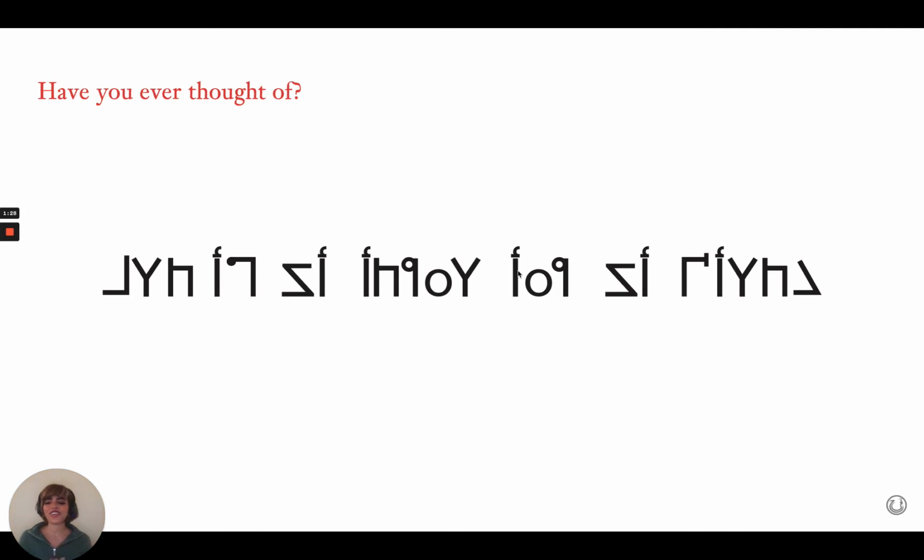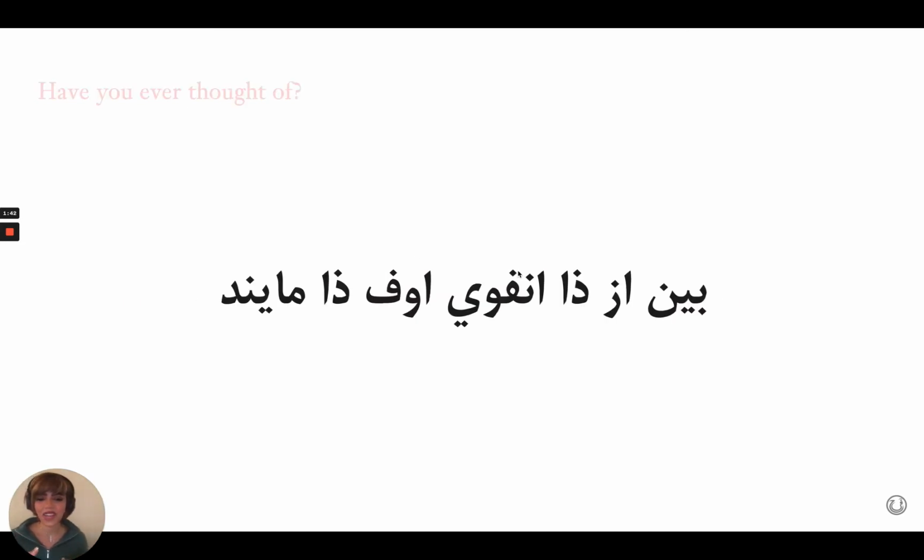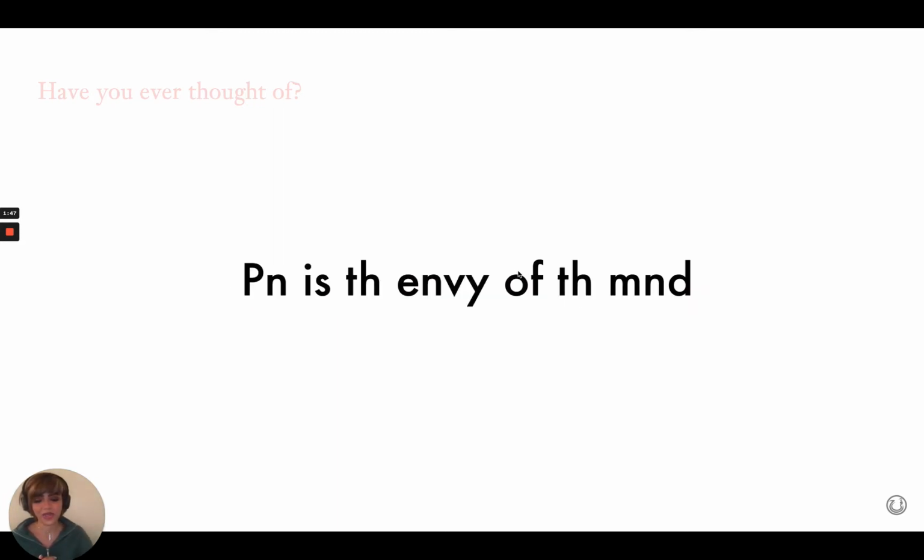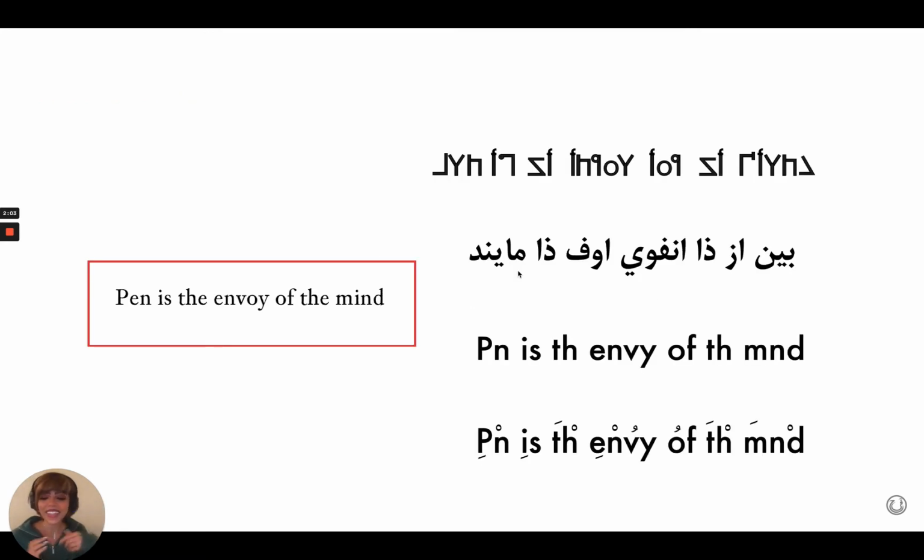So I would like you to first visualize something with me. Imagine one day that your script is written in totally different shapes or a different writing system, or even adopted from a different language's writing system, or maybe with the vowels, short vowels or diacritics removed from your writing system, or maybe adopting vocalization marks from a different language's writing system. And that is exactly what happened with the Arabic in the 1940s.